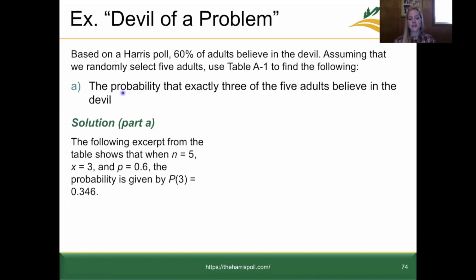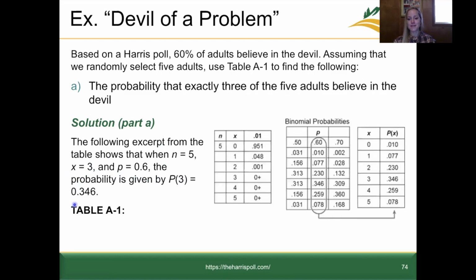Okay, so now that we have the notation, we know our n value, we know our x value, and we know our p value. Now, before we get this answer, we need to look at the table itself. So n is 5, so then we define n value here of 5. Our x value is 3, so we're at n equal to 5 and x is equal to 3. In the next step of figuring out probability, we need to locate our p-value. Our p-value is definitely not 0.01. Our p-value is actually 0.6. So when looking at the table, we would essentially ignore this column because that's not our p-value of interest.